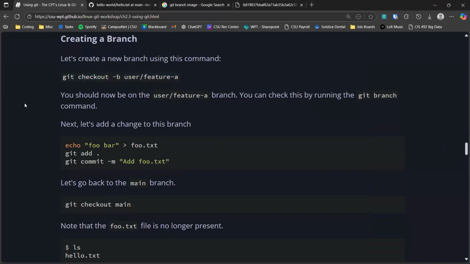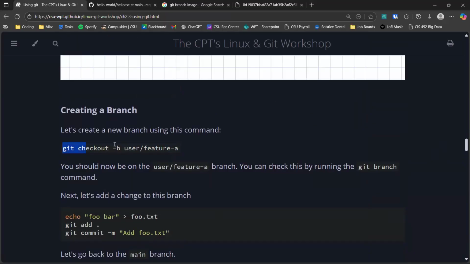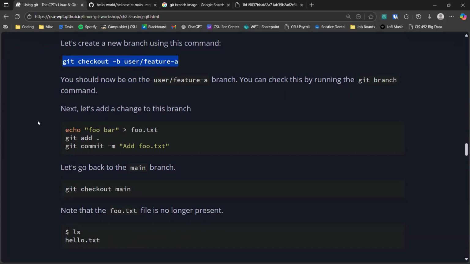And so this is how you would create a branch. It's called git checkout -b user, and then whatever that slash, don't worry about the slash. Basically, give it a name. The slash is part of the name, so you could give it any name, but it's git checkout -b and then the branch name. Now, when you execute that command, whatever branch or whatever version of your project you're on, that's where the new branch is gonna be created. So again, main can move on without you, and you're doing your own flow, and then you can merge back into main. That's how that will work.